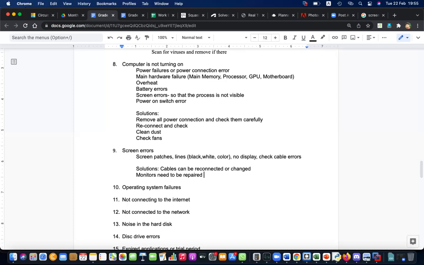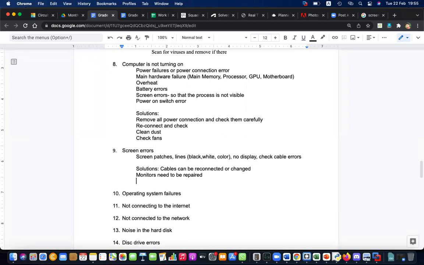For screen patches and all, you have to replace the display. Replace or repair it. For no signal, you can just check with some other computer. If it is not generating signal to your computer, maybe check with some other computer. Also check ports.